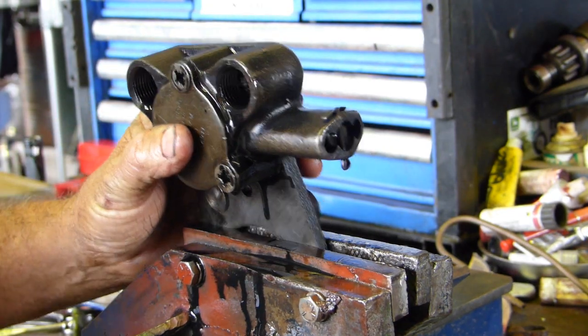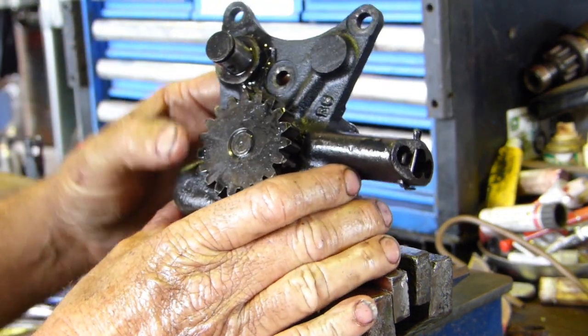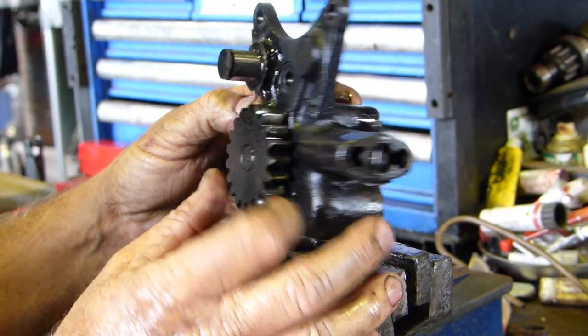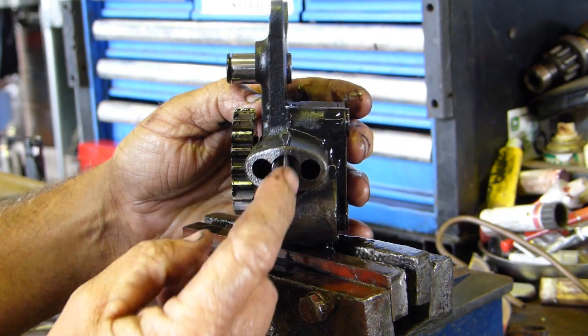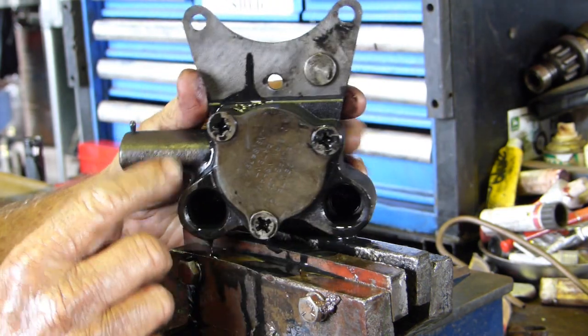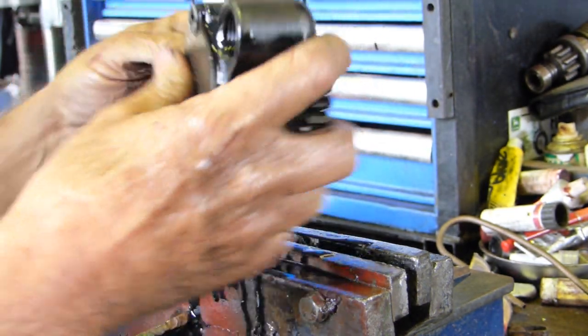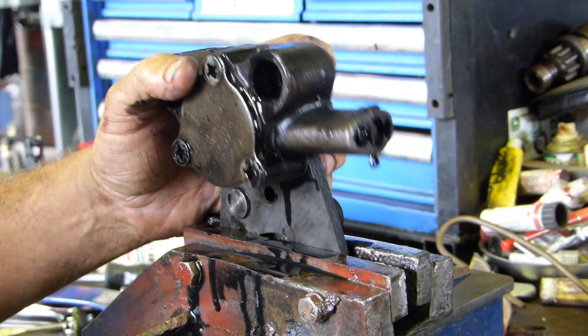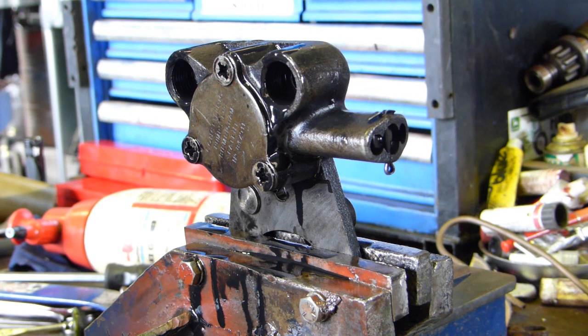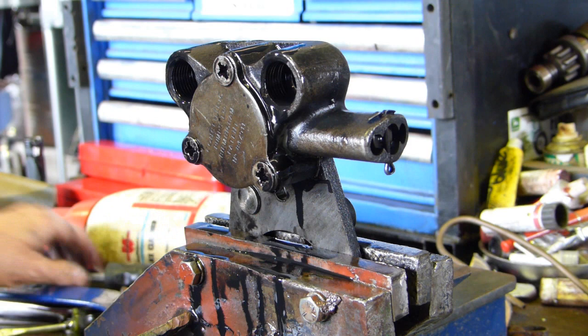If you remember on our 135, we had low engine oil pressure when it was hot. This is the little Perkins engine oil pump and this is our relief valve here - that's non-adjustable. Around the back here we have a G-rotor assembly, so I'm going to put a new one in. I'm not going to spend the money on new bearings - we have very little crank wear - I'm just going to put a new one in to feel good about it.